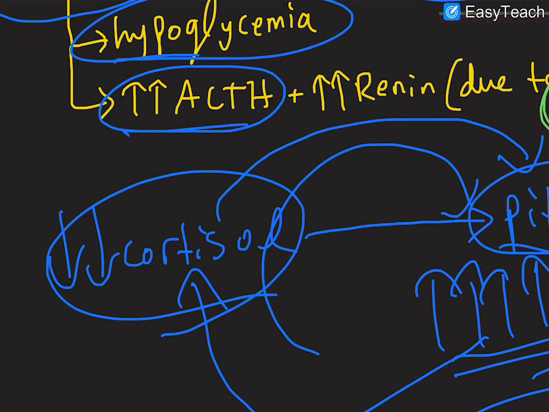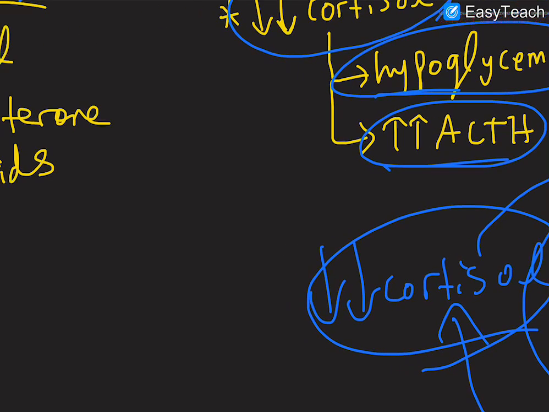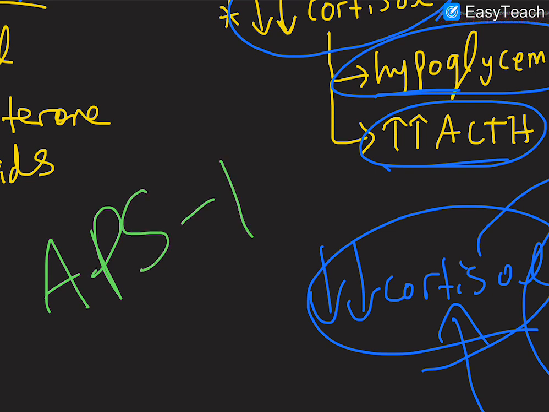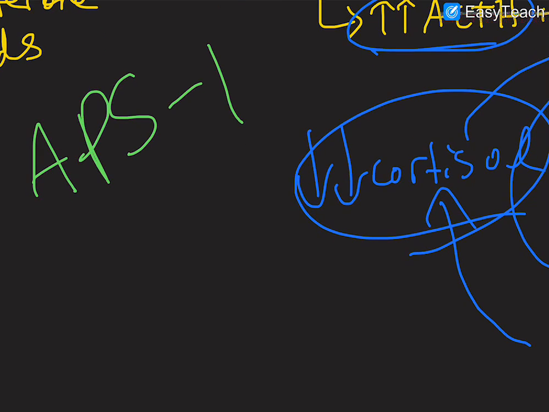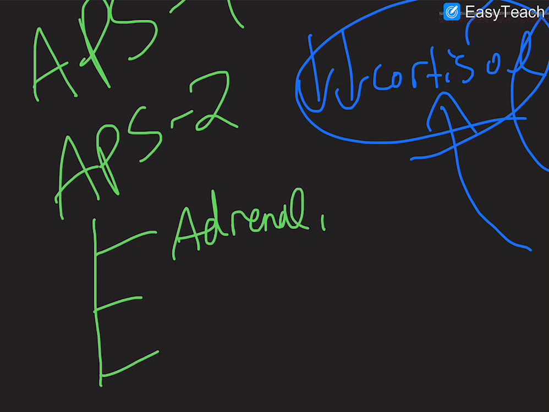So that's basically the triad, okay? Candidiasis, so candida infections, hypoparathyroidism, and adrenal insufficiency. That's the triad for autoimmune polyendocrine syndrome type 1. But there's another, there's a type 2. So there's autoimmune polyendocrine syndrome type 2. And the triad for this would also include adrenal insufficiency, okay? So this is just a quick distinction, right?